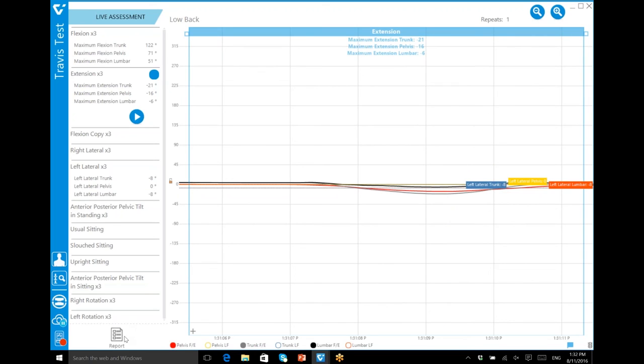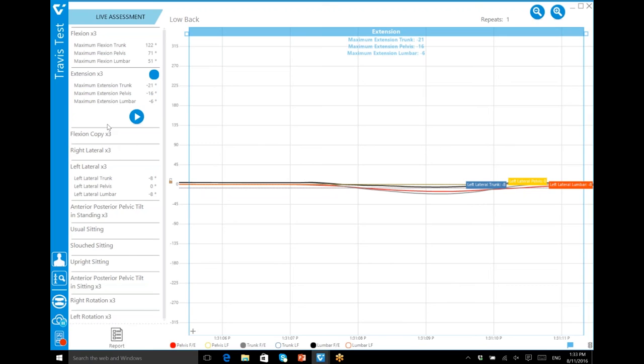And then once you've finished again, you can click on that report button at the bottom of the left-hand side, and then all of that data will be analysed and put into the report. Now, once you click the report button, you cannot overwrite single tests, but you can still go back and move the analysis windows at a later time. So that's no problem at all.